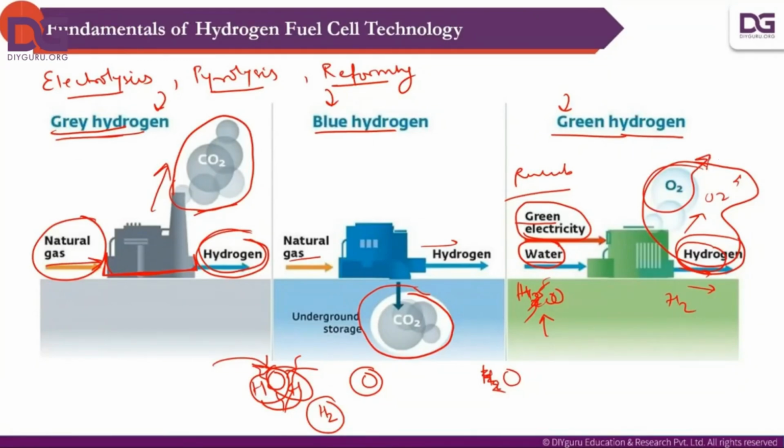Oxygen will not create any pollution in the environment. Hydrogen is separated, and suppose the electricity that we use to break the bond is also generated from renewable energies like a solar power plant, wind, or tidal energy, any kind of renewable energy that we have used. So no pollution is created in this type of hydrogen generation, so that's why we call it green hydrogen. No pollutant, nothing is involved.